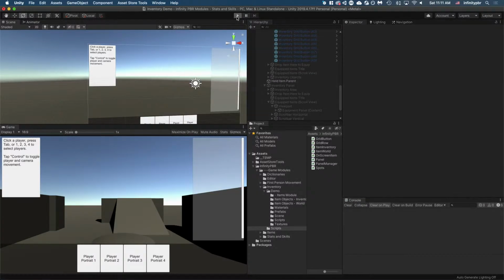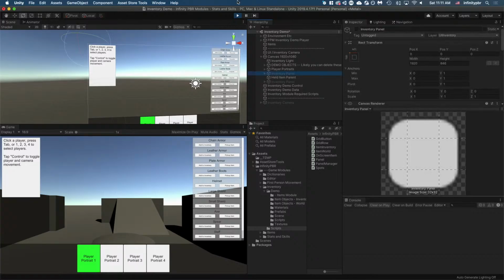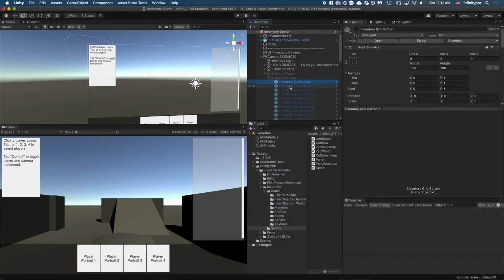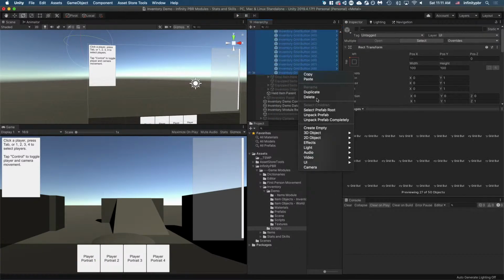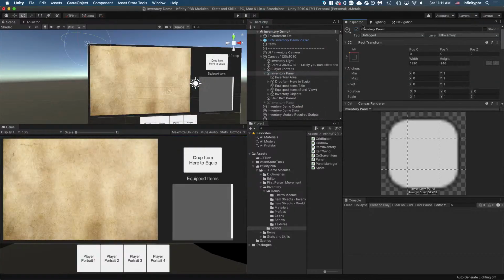So let me just restart that now that I deleted those two extra debugs. The other thing we have is the inventory system set up on the players. Let me just close this out. There are two sides of this component: there's the inventory panels themselves. And you know what? This is going to keep annoying me. I'm going to delete these. This was just there for testing purposes. And that has to start closed.